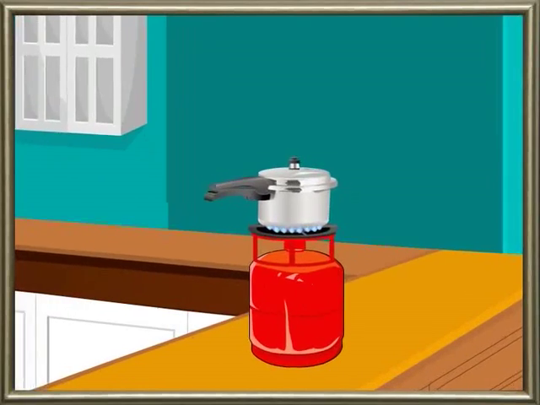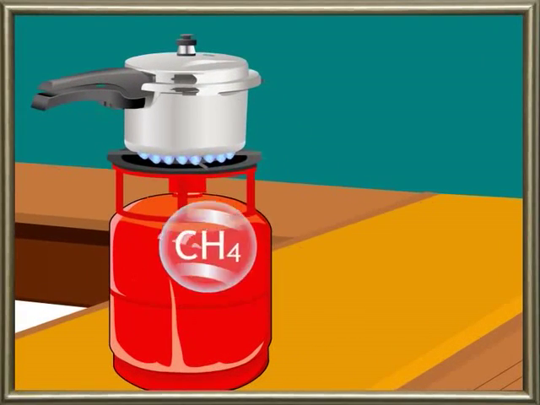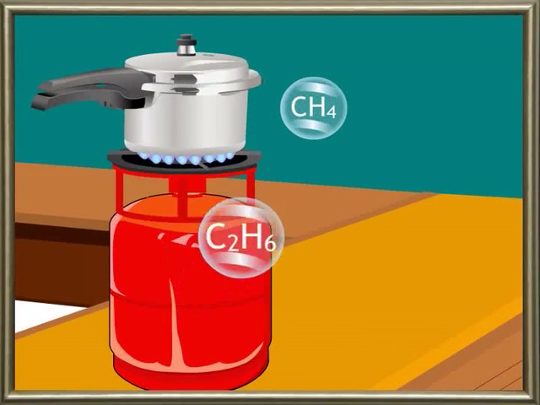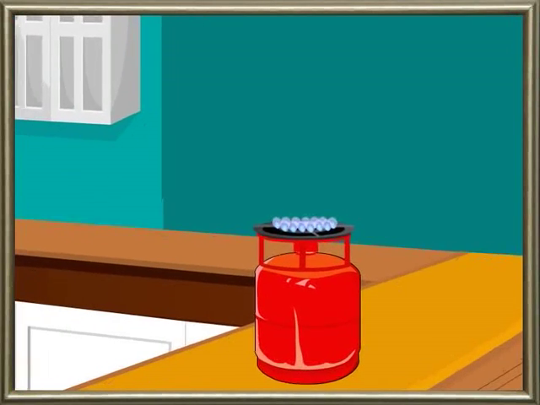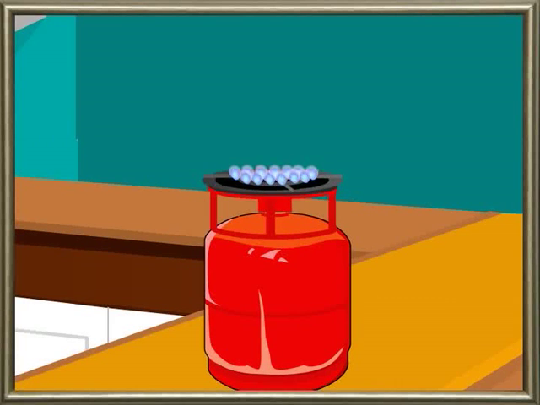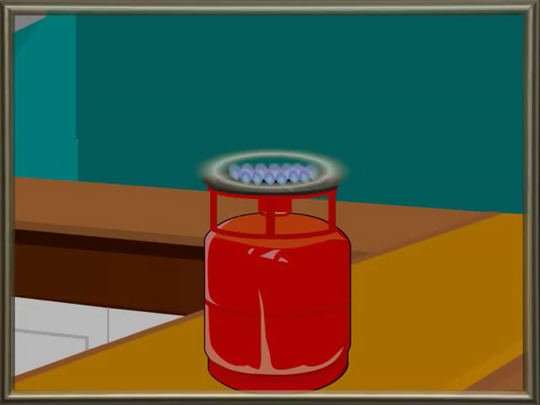The third fossil fuel is natural gas. Natural gas is found along with petrol, or only natural gas may be found in some wells. Just like petroleum, the gas is drawn and stored in containers. Natural gas consists mostly of methane and some amount of ethane and propane. This gas burns without leaving any residual matter and does not pollute the atmosphere.